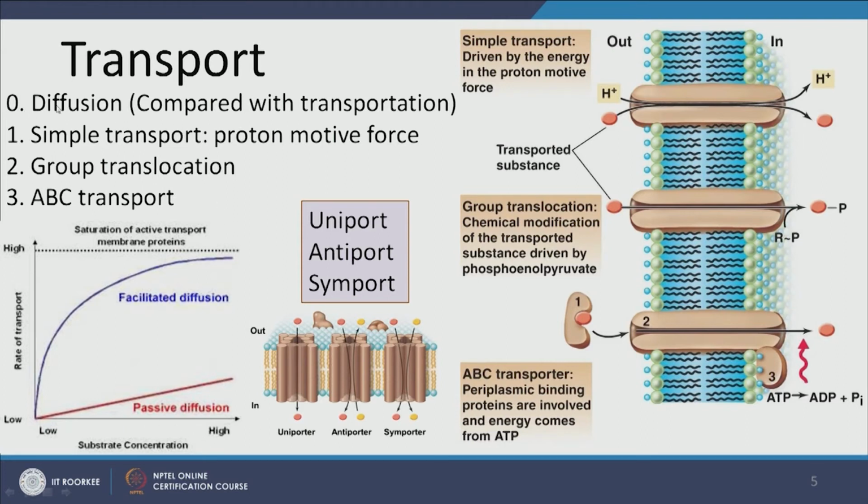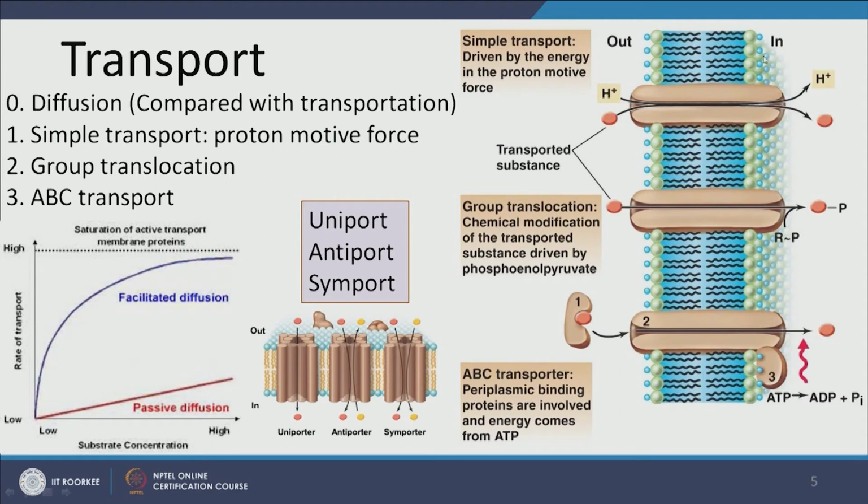So when it comes to diffusion, which I have bulleted as 0, this is just generic diffusion that's always happening. Except for water, other molecules find it really hard to diffuse inside and outside the cell. In events when cells need more water than what they will receive by diffusion, or at a higher rate, they use aquaporins, and we'll talk about them. Now facilitated diffusion or active transport is generally classified into 3 groups. One is simple transportation, the other is group translocation, and then is ABC transportation.